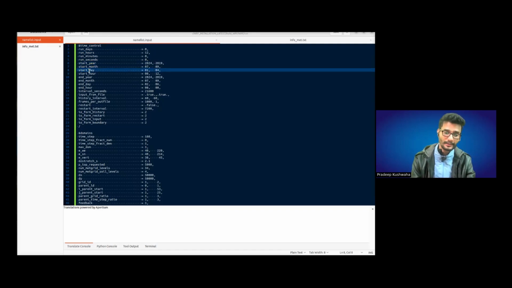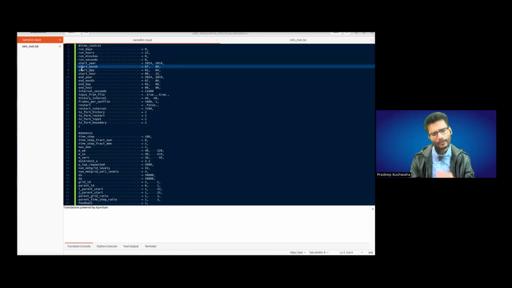Okay, so make sure that all these entries, start date and end date, are the same as we have used in the metgrid file. Or it is not necessary to be the same, but within the limits of the metgrid file. So you can choose any starting or ending date. Make sure that whichever date you specify here should be available in the metgrid files.